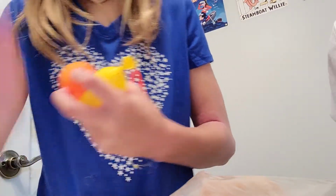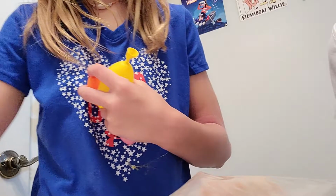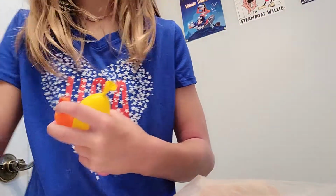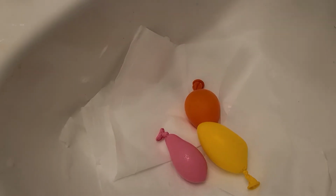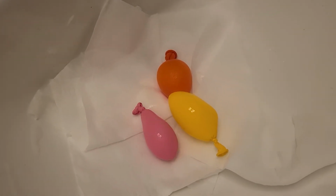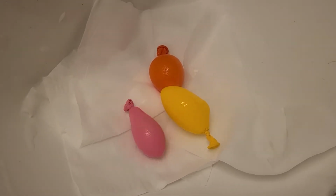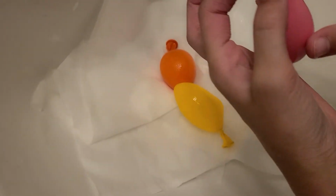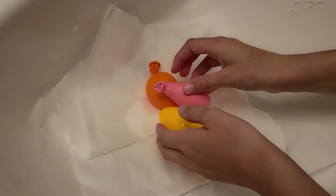Cover the sink right here. Just so I don't get the sink. Ready? Here. You do. Film it. Be careful. You get your hairspray and you spray them. All you do, carefully pick it up, since you don't want your hands all sticky, and you just do that. Leave them for a while.